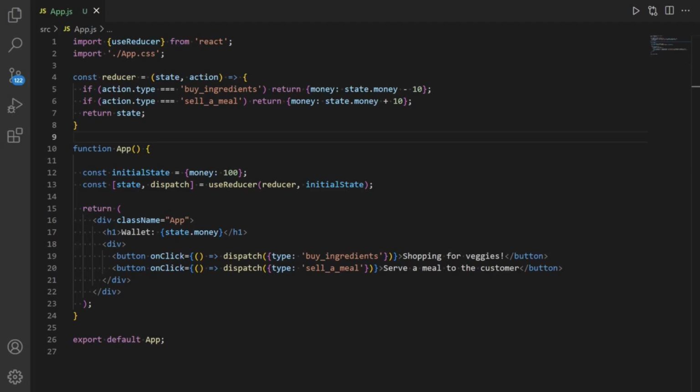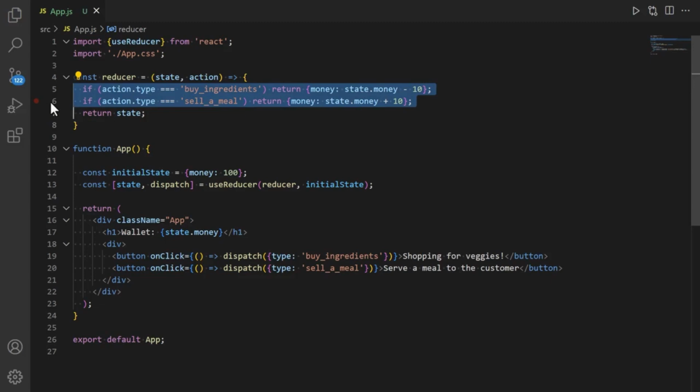Now, let's explore how to implement the useReducer hook in a code example to reinforce your understanding. Imagine I am coding the expenses tracking application for Little Lemon discussed earlier using React and useReducer. With this app, I can track two actions: the cost of buying ingredients to prepare the meals in the Little Lemon restaurant and the income from selling the finished meals to the customers in the restaurant. For the sake of simplicity, I've only added two actions: buy ingredients and sell meals.